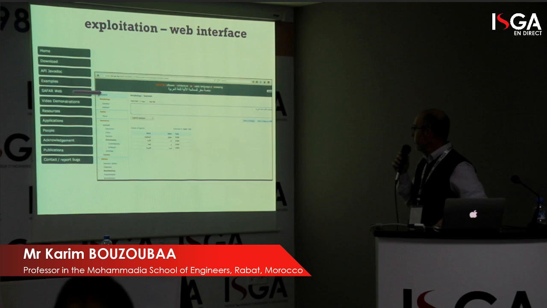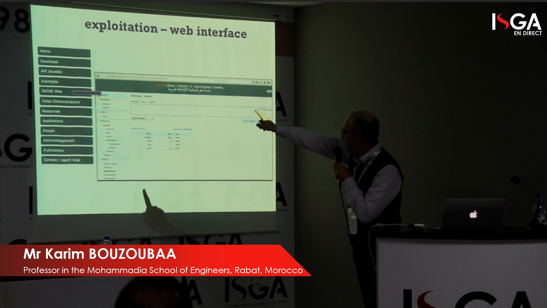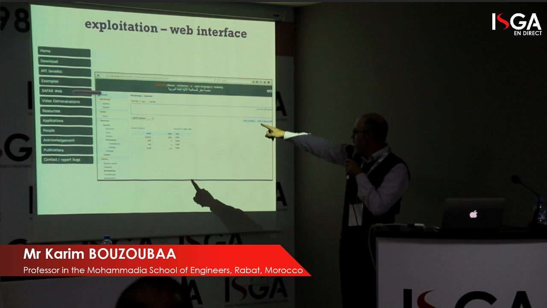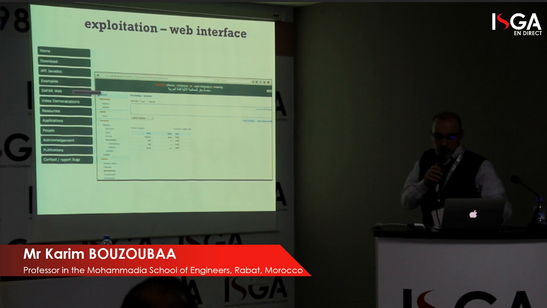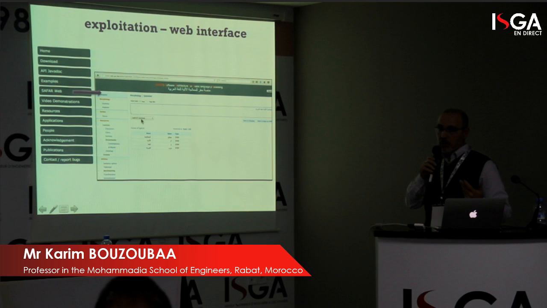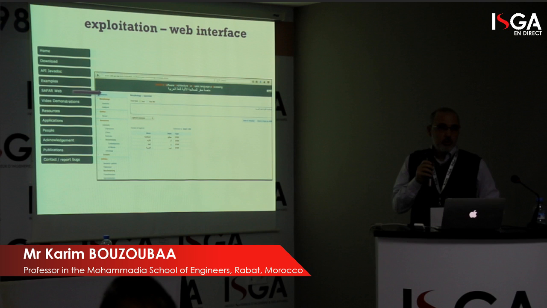Okay, this is the web interface that you can get into from this menu, Safar Web. You can see here that I have clicked on morphology, then on stemmer, and then I give one sentence. I click on stem, and you have the list of the output. And here, as you can see, I select the stemmer I want to test, okay? So this is mainly for linguists and not for computer scientists, not for developers and coders.